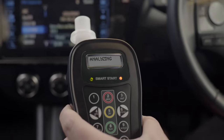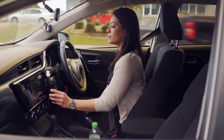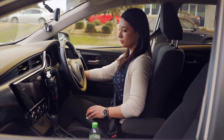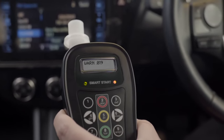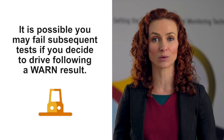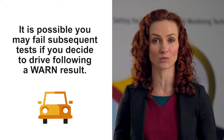There are four possible results based on your breath test: pass, warn, fail, or violation. Your interlock screen will display pass when no alcohol is detected in your breath sample. Now you can start the vehicle. A warn indicates that alcohol was detected in your breath sample, but was below your state's fail level. A warn will still allow you to start your vehicle. However, it is possible you may fail subsequent tests if you decide to drive following a warn result.